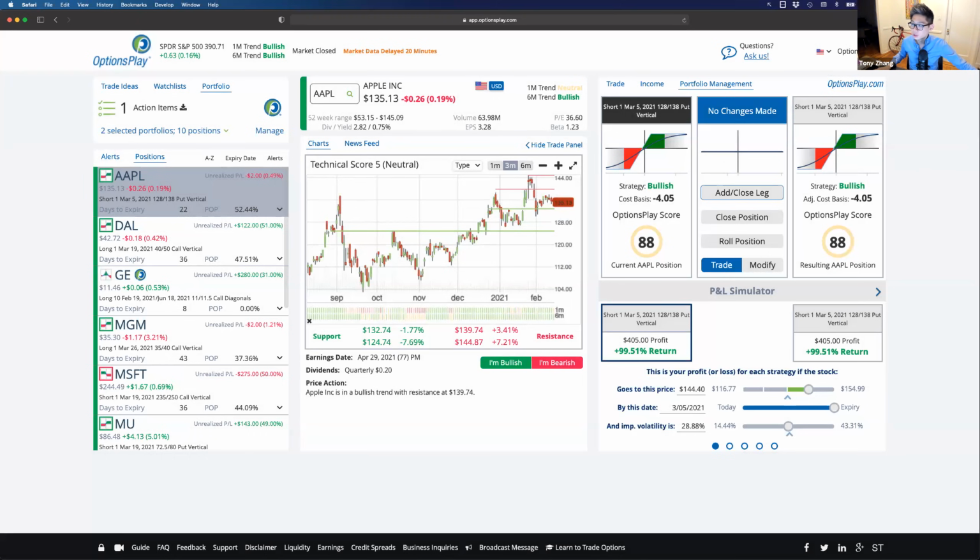Quick question about selling covered calls automatically after selling a put. Example: if I sell a put on stock XYZ at $10 and the stock drops to $9 by expiration, how do I automatically sell a covered call as soon as the system makes me buy the stock at $10 as a result of selling the put? I'm not sure what you mean by automatically. You're not going to be able to do it automatically. You're going to have to go in there Monday morning after the stock is put into your account. You can then go in and sell a call. I don't know of any brokerage firms that can automatically sell a covered call on your behalf.